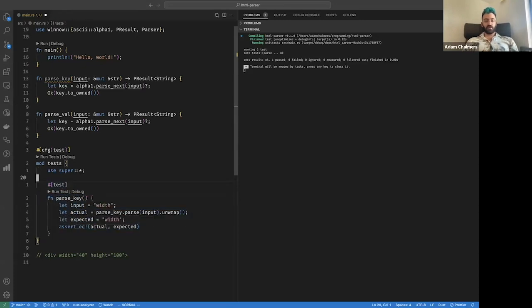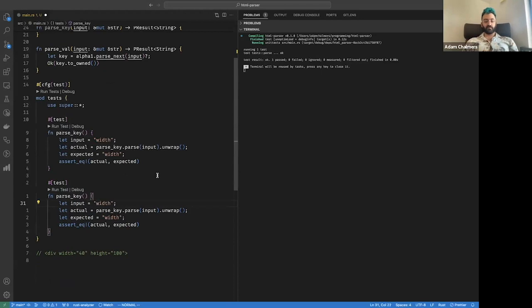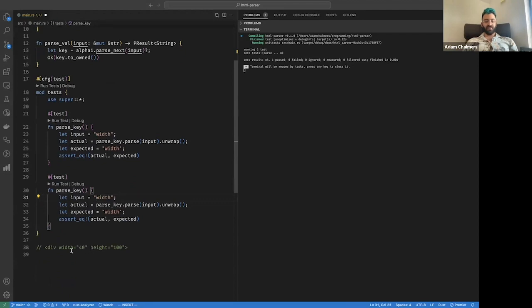An example value, say you're making a hyperlink, you might want to put a website in. Actually, let's just start with a string for now. The main thing is that if we look at the example, the value has to be in quotation marks. We don't actually care about the quotation marks. We don't want to return them in the end. We want to parse them out and discard them.